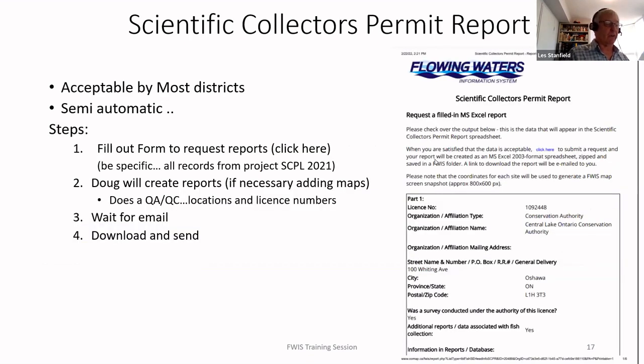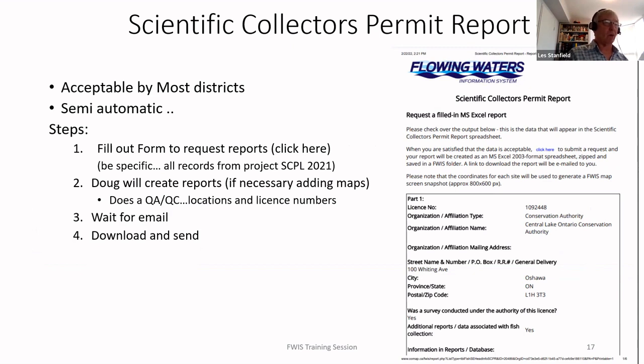The scientific collector's permit report. Now this is just something that we built for users to assist them because when you collect fisheries data, if you're a non-M&R organization, you have to do a scientific collector's report.